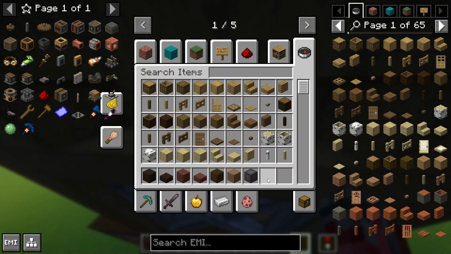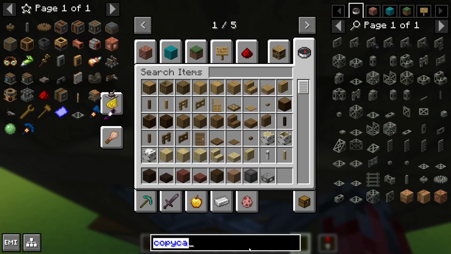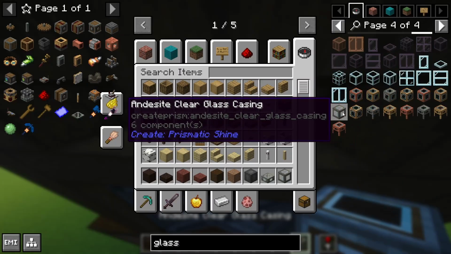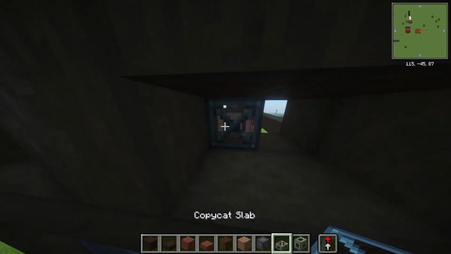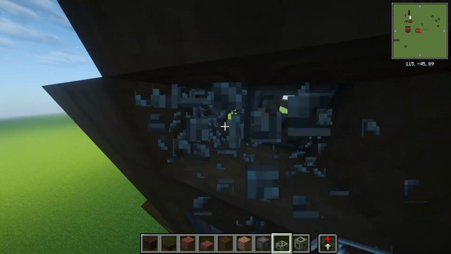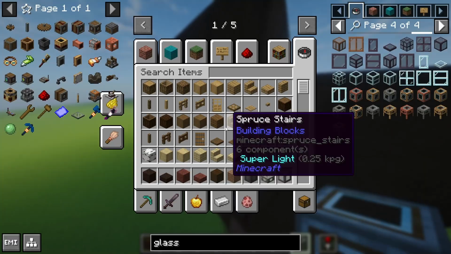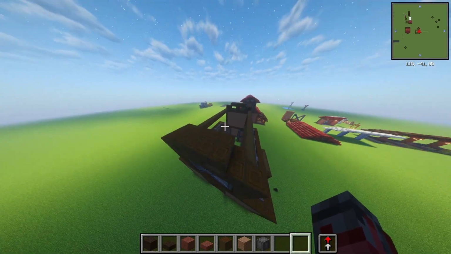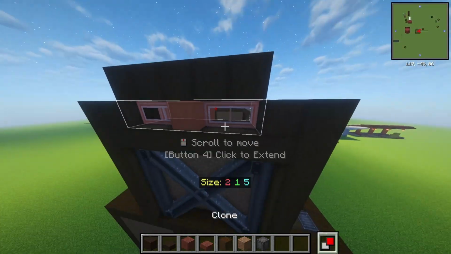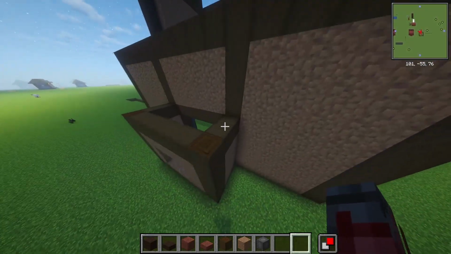For the windows, you will need a copycat slab and a clear glass, andesite clear glass casing. I'm going to stand the slabs upright, like so. Make sure you do double, or else you'll have a gap there. You will see this that is unavoidable. I don't know how to fix that. You'll just copy the same thing over to that side, like that. Now that you're in this position, we will get started on the roof.